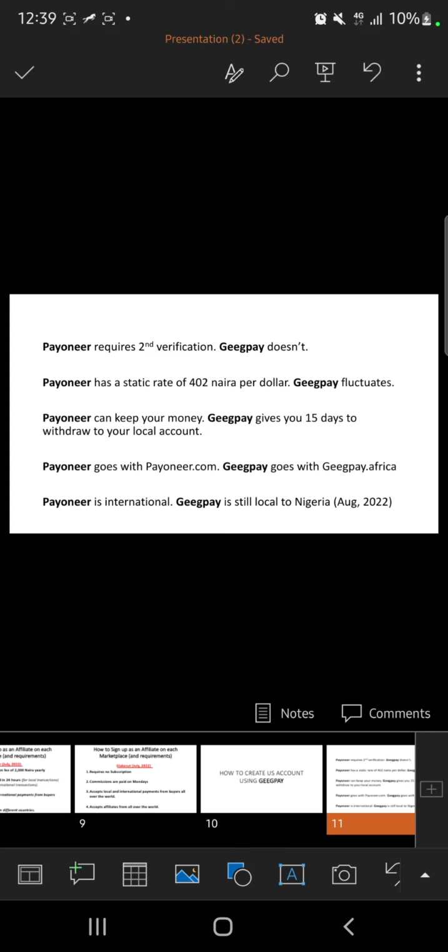That is fine. But for now, this is how they are. And also, all these differences might be subject to change in the future. So don't think it will be like this forever. You might come tomorrow and Geekpay has changed their way of verification, or Payoneer has increased their rates, or Geekpay has become static rate. Whatever the case, just get used to it at that time. Maybe I'll do another video at that time that will get you more updated. But for now, let's just work with this. So thanks so much for your time in this video.